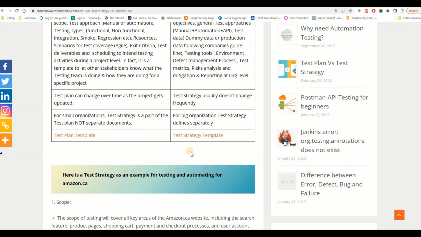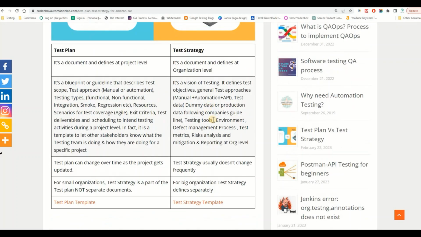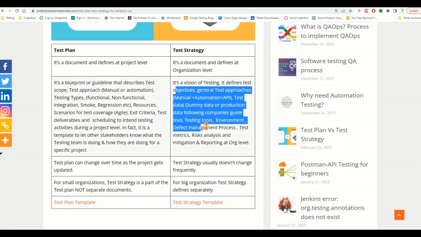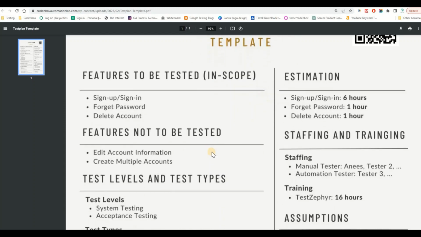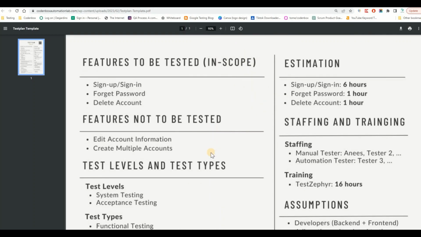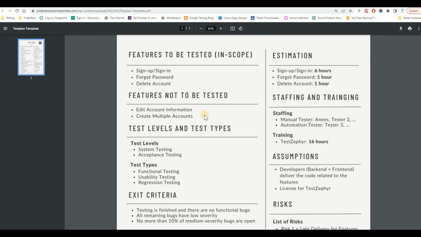Let's have a template. Usually for the test plan or test strategy, there is a standard template used, based on all the content they need. So let's see an example. If you click over here, test plan template, let's open that. You will find one example. So here is the test plan template. Let me make that smaller. You can find it over here.